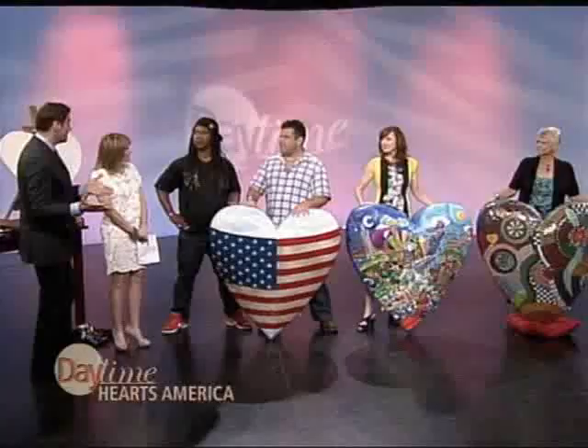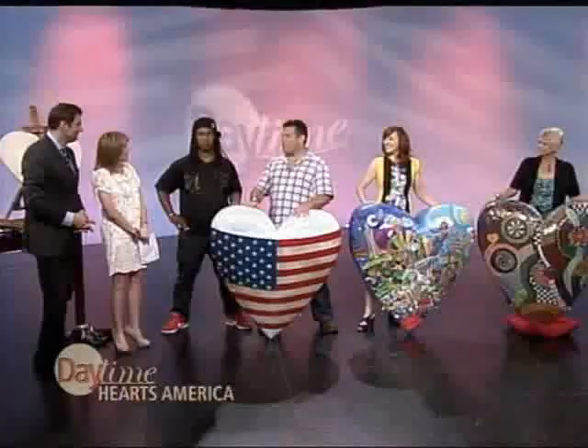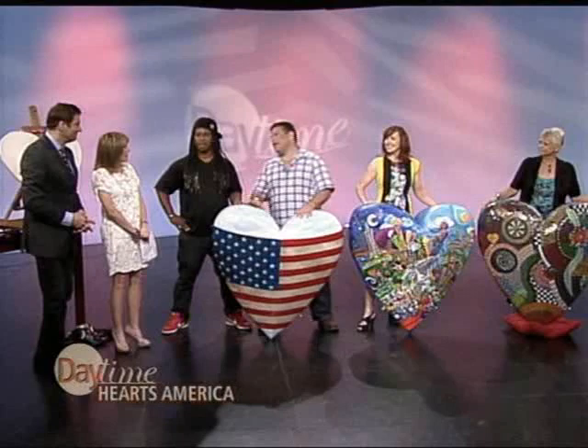These hearts are going all over the country. We've partnered with Westfield to organize a project where they'll go to properties throughout the country — essentially your local malls. Currently they can be seen in Countryside. In February of next year they go to Sarasota, then San Diego, Los Angeles, San Francisco, Seattle, Chicago, Annapolis, Boston, and they'll end up at a very high-profile location in New York City.